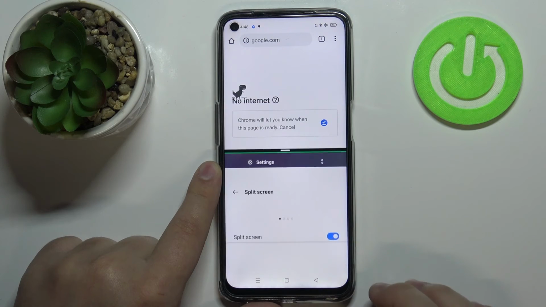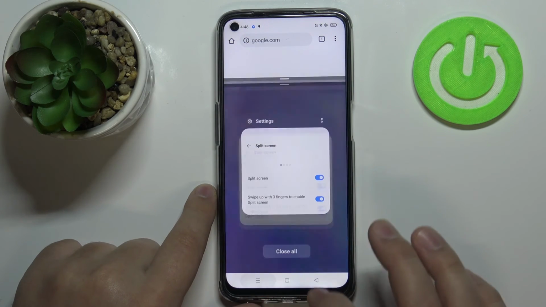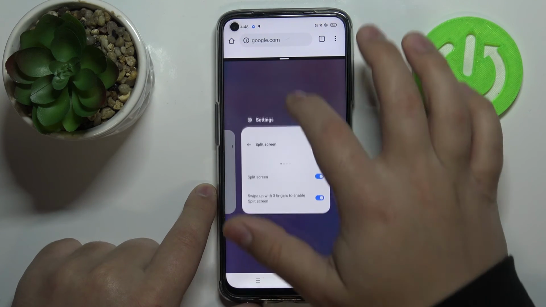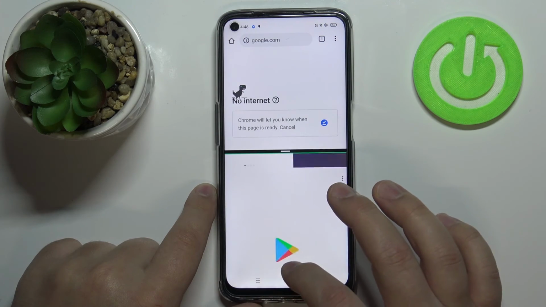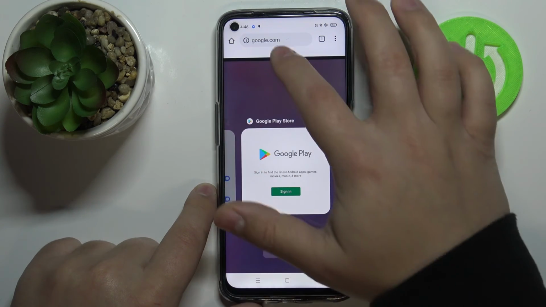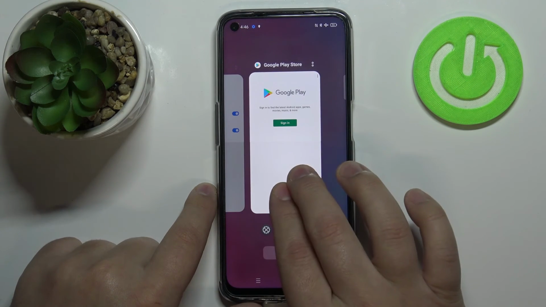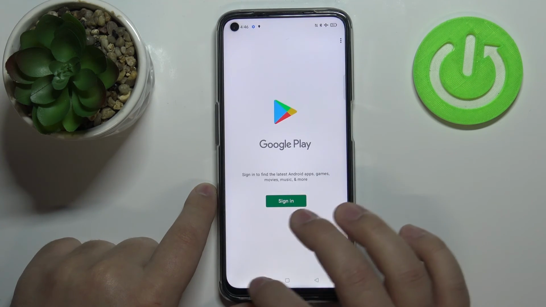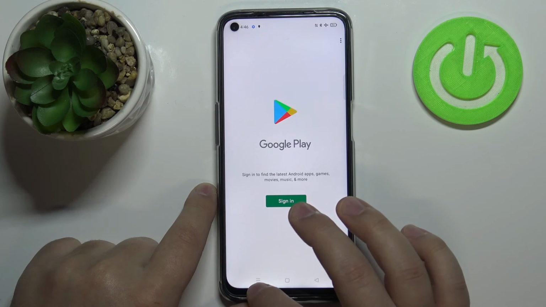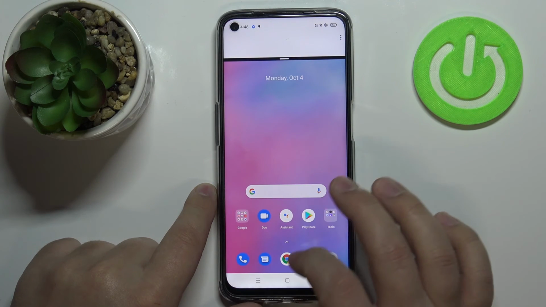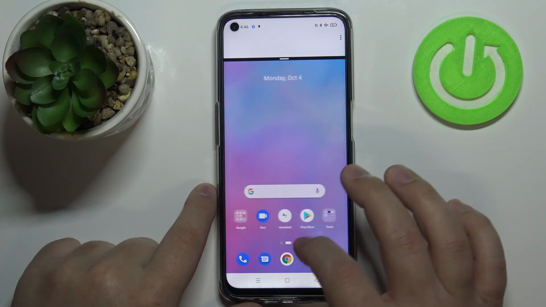Or you can also tap on the recent apps button. There should be an X button on the screen so you can close it, but for some reason it doesn't appear.